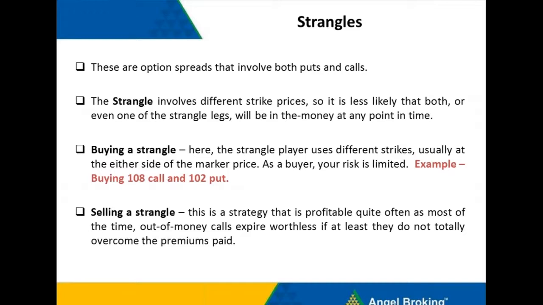This is again like a straddle, but in this case the strike prices are different. Just to give you an example, we'll take gold. Suppose you have a gold option and a 30,000 strike price call option. In a straddle, you buy a 30,000 strike price call option and also a 30,000 strike price put option. That is a straddle. But what is a strangle? In this case, if you buy a 30,000 call option, you could buy a 30,100 put option or a 29,900 put option or whatever. So in the strangle, your strike prices are not the same.